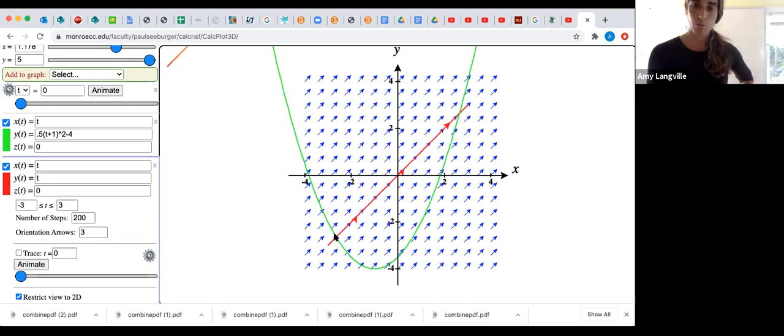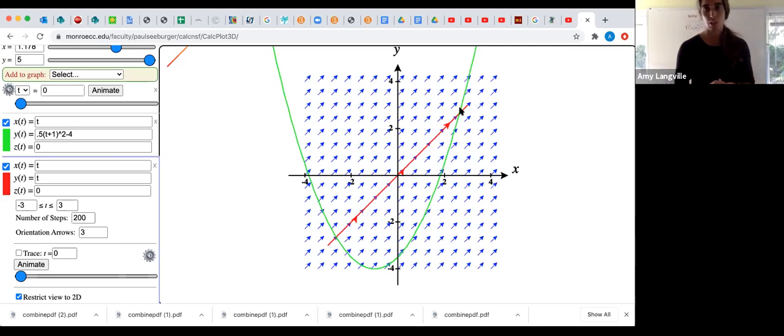So the field is doing some work: none along here, a little bit here, a little less. So not quite as much work is done by the field to move along the green from A to B as opposed to the red from A to B. The field is doing more. So in this case, you're estimating the work done by how much those blue vectors in the field match up with the path shown.